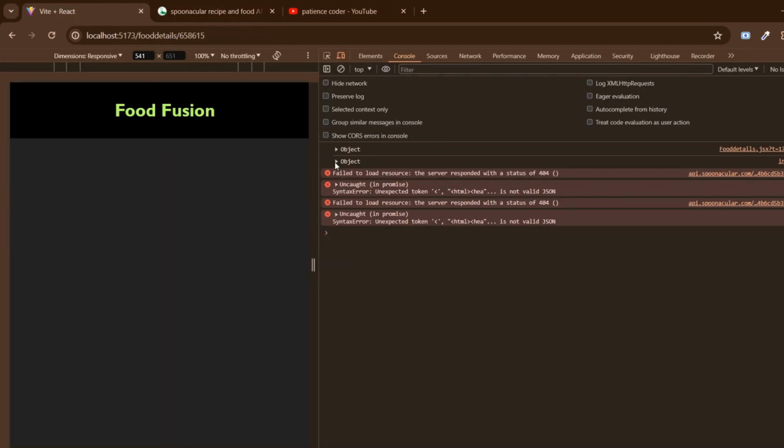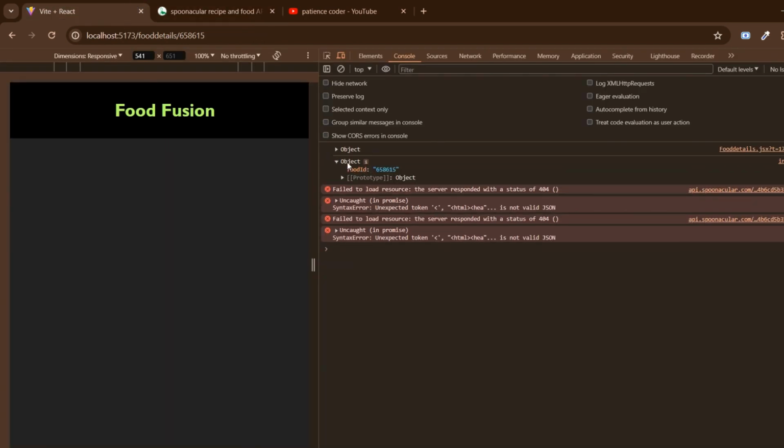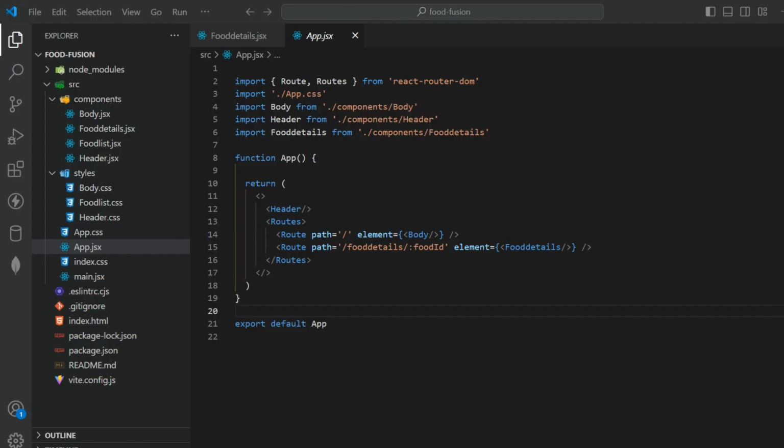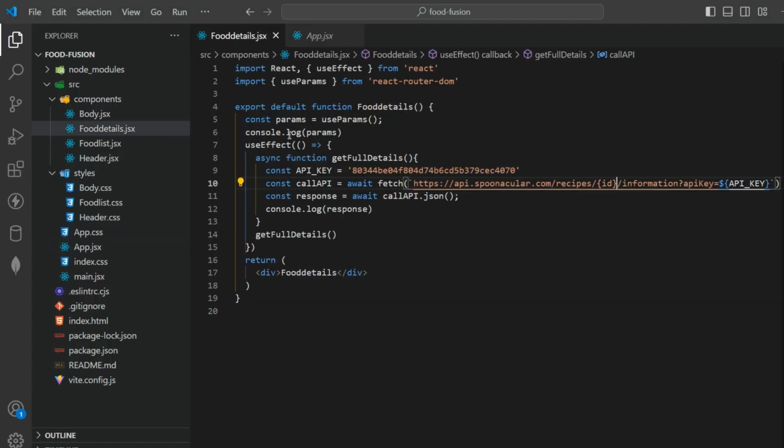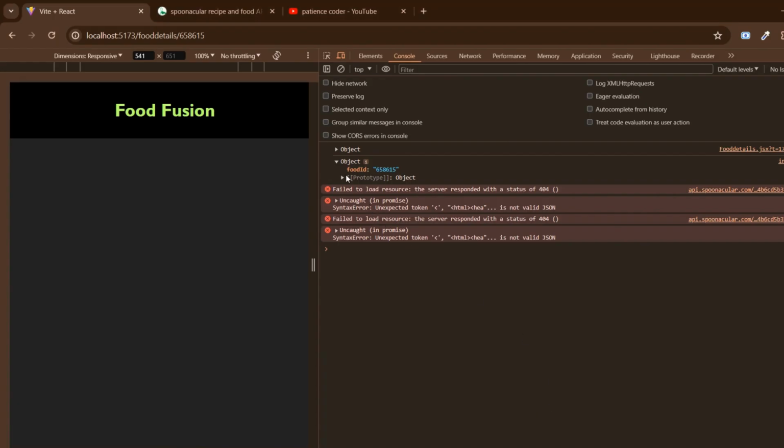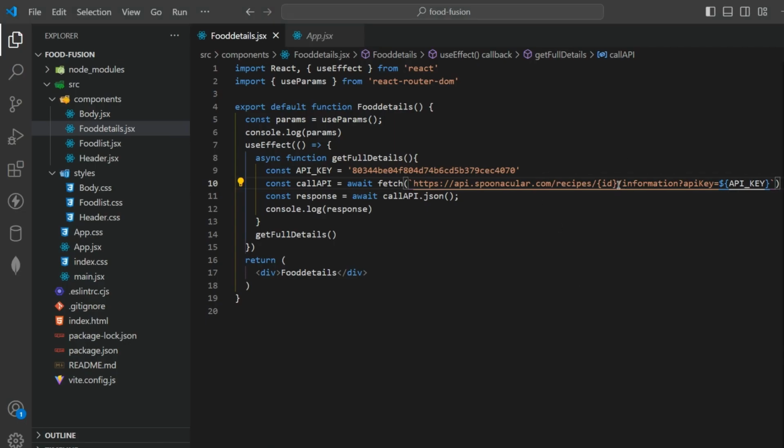As you can see, we are getting an object here, and inside this we have foodId. This is coming from this console statement. So this params is an object, and inside this object we have a property called foodId. So we have to pass this foodId inside here. Replace this ID with a dollar sign and then curly braces, and then give foodId.